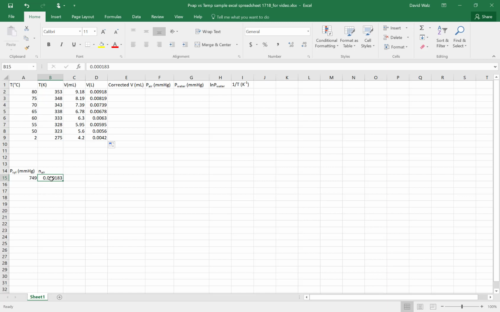And you want to use the volume that you measured at the lowest temperature. So you actually want to use this volume right here, and you also want to use this temperature. So how many moles of air were there when it was at this temperature and this volume? That was the whole reason why you threw all that ice in the beaker, was to basically neglect any water vapor and just get the air.